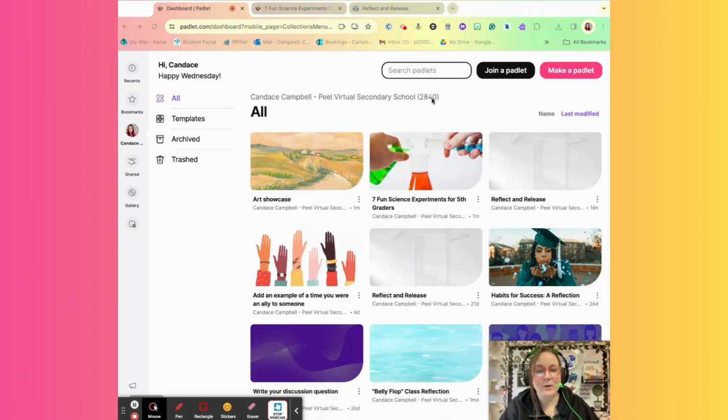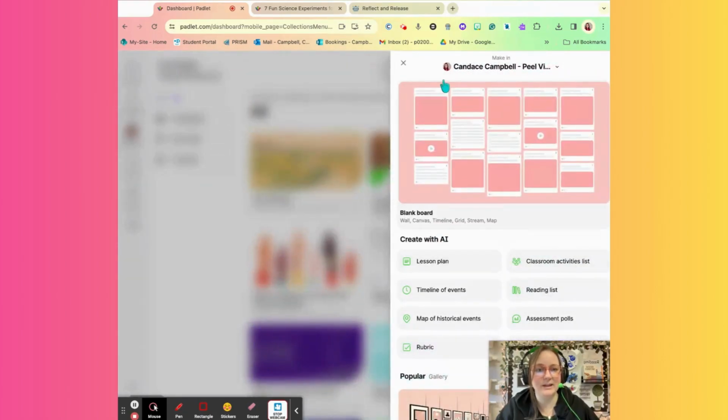So, I like to use Padlet in all of my classes, but I find it really helpful for e-learning, especially. So, in those classes where you're not having those synchronous connections with students, this is a really great way to have students easily buy in to a low stakes discussion or a low stakes activity in which everybody can participate. So, to make a Padlet, it's very easy. You just join Padlet and you can start making your own Padlets.